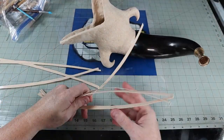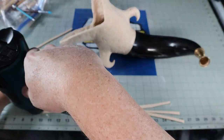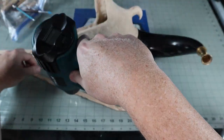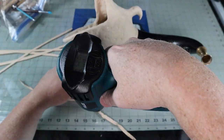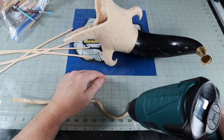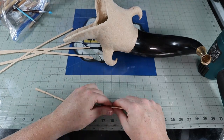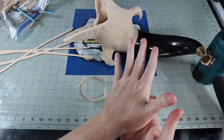Once I have the base sculpt covered, it is time to put on the details. I will say this about the material — if you have heat sensitivity, it can be relatively difficult to work with because it has to be hot. My hands are pretty used to the 190 degrees or so that it takes to make it pliable, but after a couple of hours it does wear you out. Take frequent breaks and work in patches. It adheres really well to itself with just a little heating. After you have the parts joined, you can blend the seams with your finger or a sculpting tool.